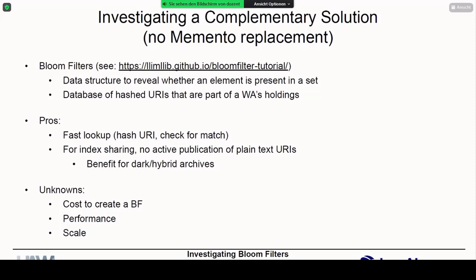I have a link here to a web page that lets you visually explore how bloom filters work. It is basically a data structure that tells you yes or no if you ask it whether it has a given entry, based on hash values of that entry — in our case, URLs. It is very, very fast. The other really intriguing feature of a bloom filter is that, being based on hash values, you're not sharing anything in plain text, which potentially can address the legal concerns of some archives about sharing CDX files. Maybe sharing hash values is easier for them. At the moment we started this experimentation, we had no clue whether it's even feasible, what it costs, what the performance is, and how it scales.